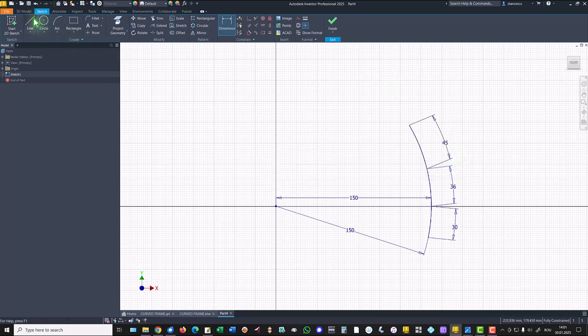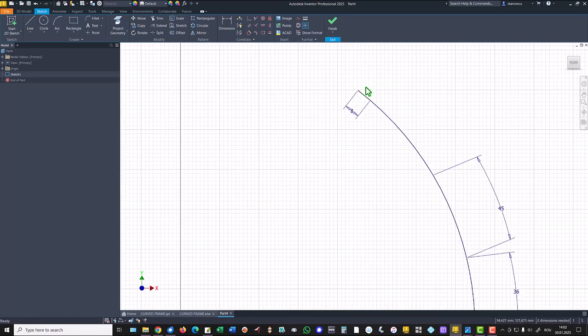Another arc, the last one, starting from here, goes somewhere and placed as you can see now. Once again tangent, once again equal, and we draw a line of 8 millimeters length, 8.